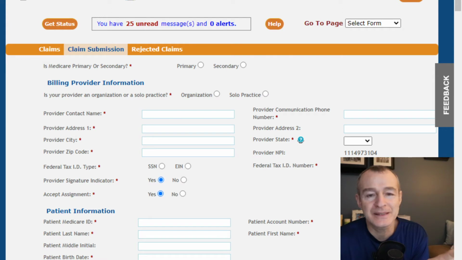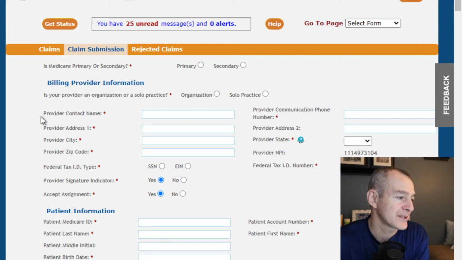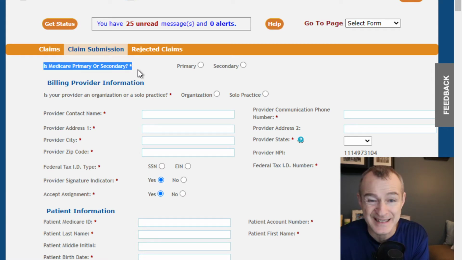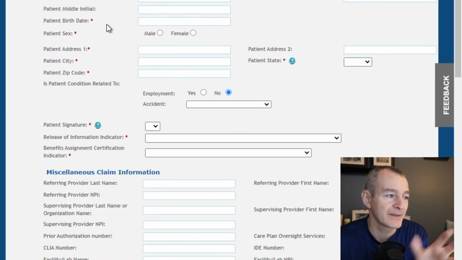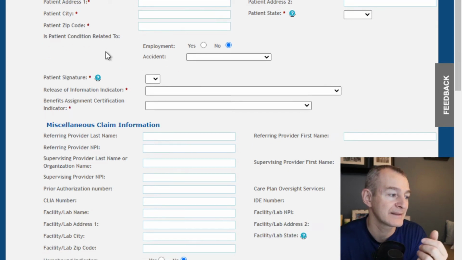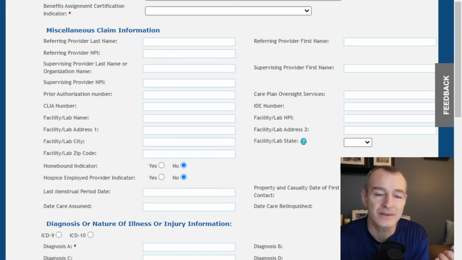This is going to be set up very similar to a classic CMS 1500. You can see on the screen we have information about the provider, right? We've got information up here. Is it a primary or secondary? So for some of you that do have Medicare as a secondary, this would be an opportunity for you to choose secondary. But we've got your basic provider information. Then we've got the patient demographic information, name, Medicare ID, date of birth, sex, address. Then we come down, patient signature on file. So when they sign your paperwork, they sign the financial agreement, they agree to allow you to accept assignment. All of that is here.